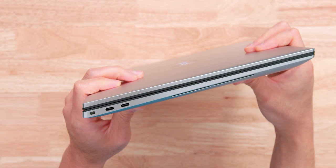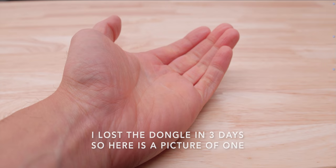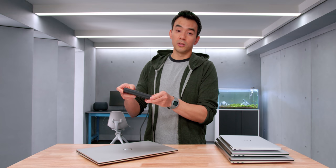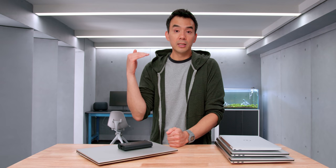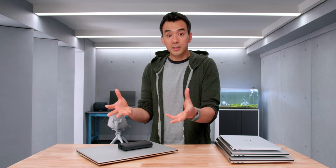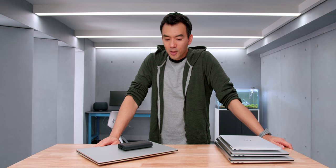The ports haven't changed physically from last year — there are four USB-C ports, but they now support Thunderbolt 4, and there's also an SD card reader. It's a nice selection of ports, and they do include a dongle in the box, but if you're a USB-A user, you'll need to dongle up. Inside, it's got the same upgradable RAM and two SSD slots, same battery size with seven hours of battery life, and the same 130-watt USB-C charger. Last year there was an issue where high-end configurations would drain battery even while plugged in. I couldn't replicate that on this unit with the 4K panel, and Dell says they've fixed it. I can't observe any battery drain issues on my end.